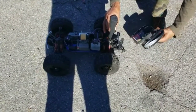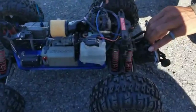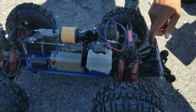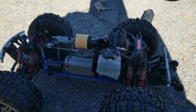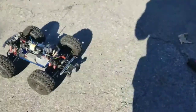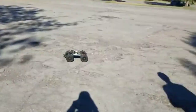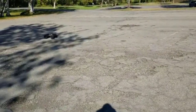Lost throttle. Battery died out, maybe? Oh, that's why, Macho. It's good. That's why. The batteries are dead in here. All right, and it started right up there. No, it didn't break. It's just the pull starter came out. The pull starter broke.